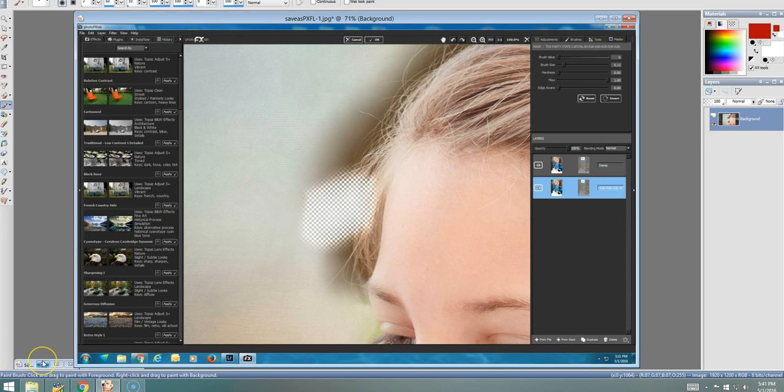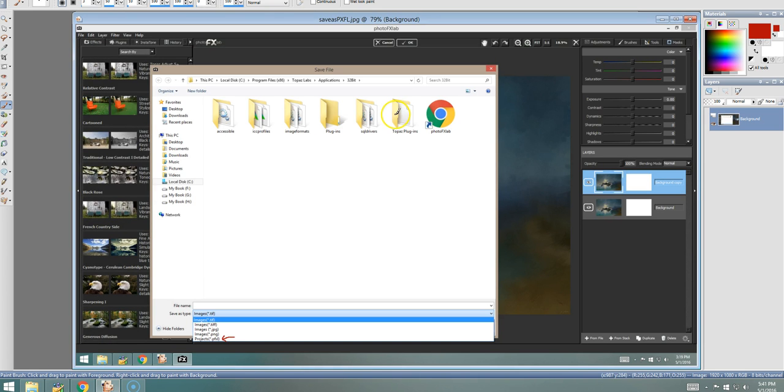So I went back and opened up one of my images, duplicated the layer, and went to File and Save As. It prompted with this folder, and it prompted here with the types, and down at the very bottom, sure enough, there's one called PFXL that says projects. I've never seen that before, so I don't know if that came with an upgrade or what. But let me just show you how it works.